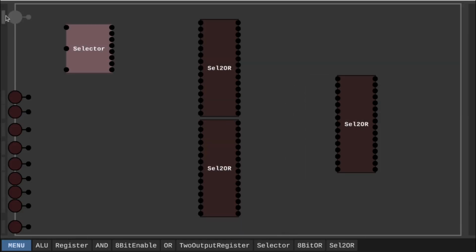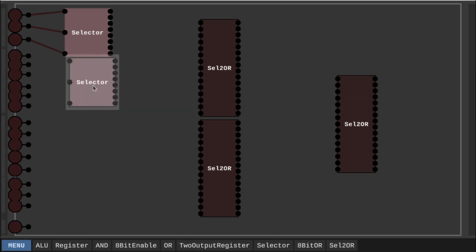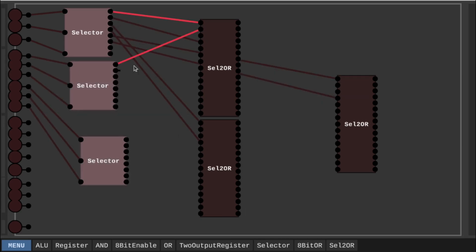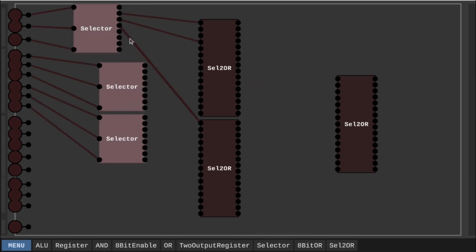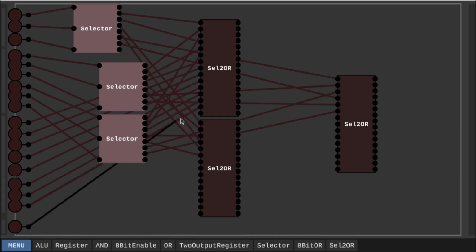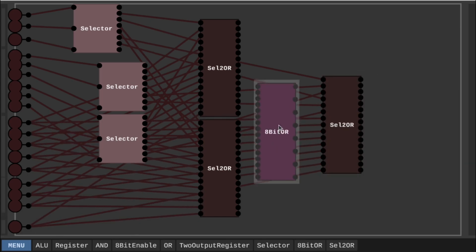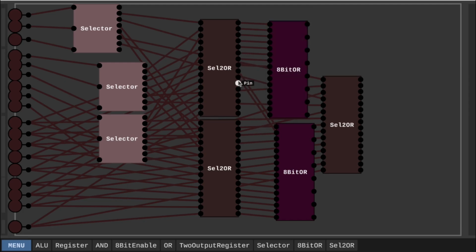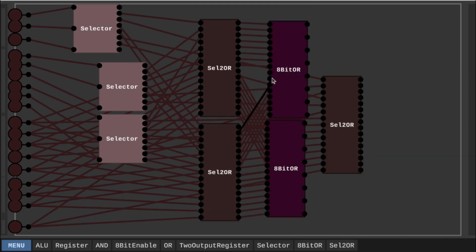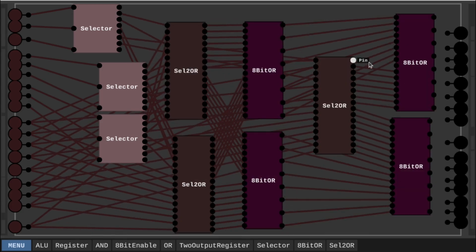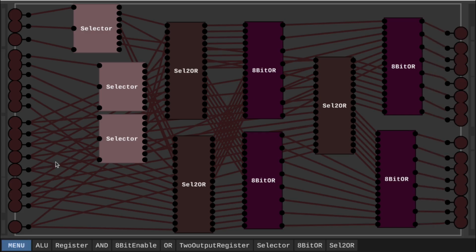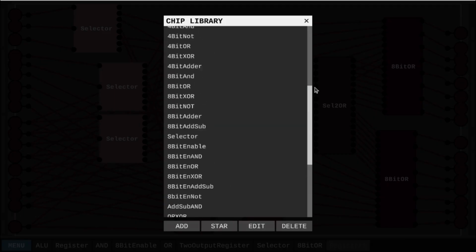So now that I have these selectable registers, I can put a bunch of selectors together and create all of my registers on one chip. That just makes it a lot easier to read and write to memory and deal with the system. It's not the most difficult thing to do, but it's quite complex, especially looking at that wiring. And me having to OR everything together in the end to get it to fit, it's a bit messy, to say the least. But in the end, after I got everything together and put everything out, I have two outputs from a bunch of selectors of each register. There we go.